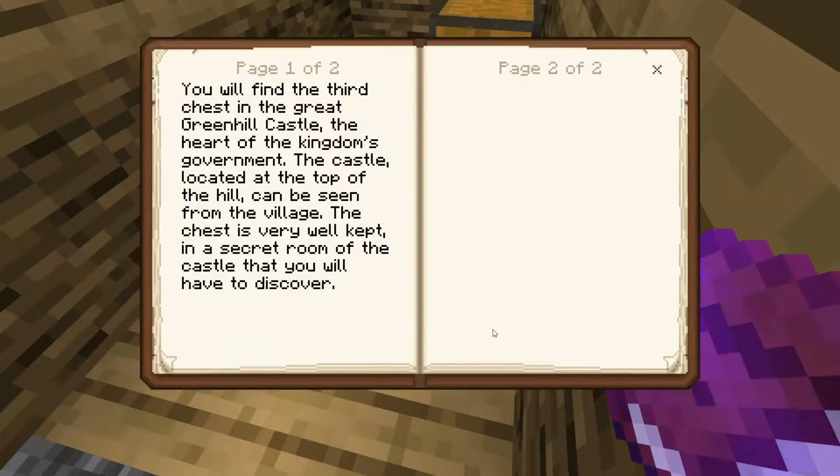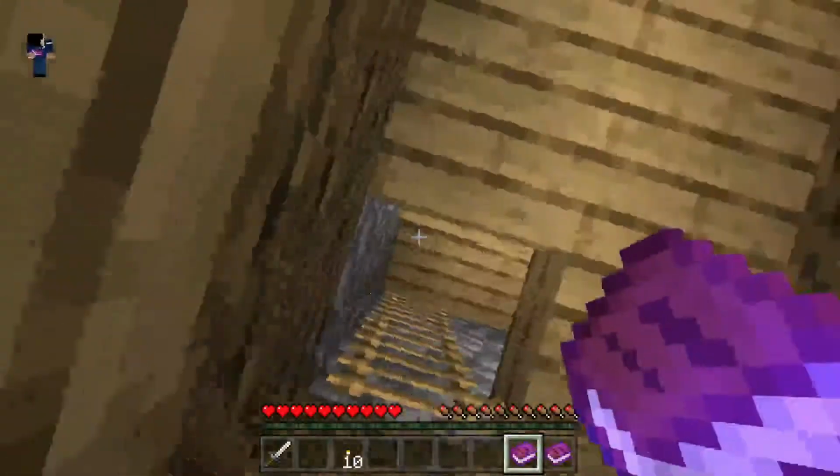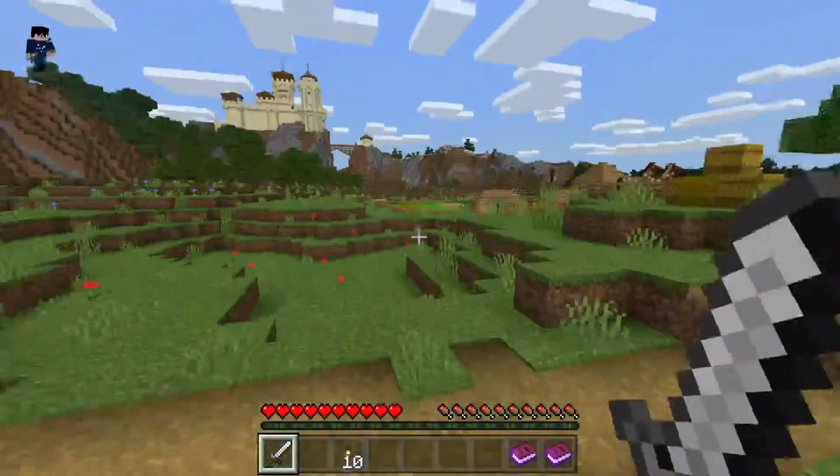So you will find the third chest in the Greenhill Castle, the heart of the kingdom's government. The castle, located at the top of the hill, can be seen from the village. The chest is very well kept in the secret room of the castle that you will have to discover. So the big castle that we found, that's now our next journey.